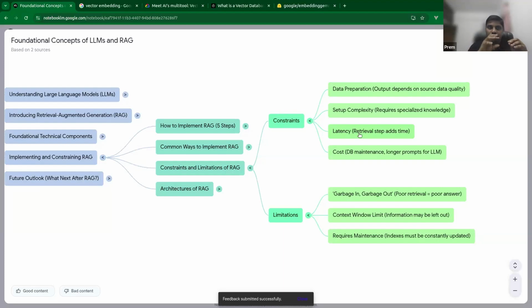But if you have to do a process before you even ask a question, you go find this information, find the top 10 matching data, then add it to your question, then send it to the LLM. There itself you are going to add some latency, 2-3 seconds to your response. So whenever you have a RAG, you will definitely see your responses will not be that immediate, because you have to do this process first, right? Latency and cost, again, managing this data and other things, you have additional cost.